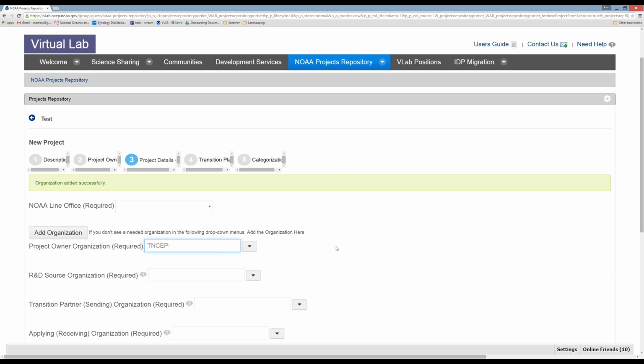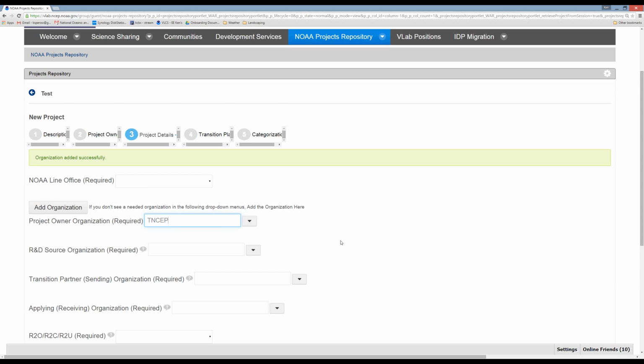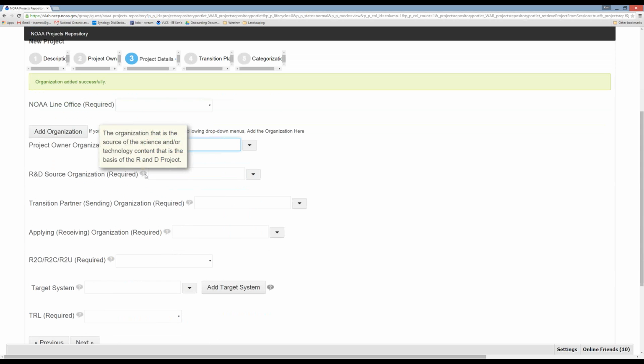We do get email notifications when those are created, because hopefully everyone is on the same page and they're using the right formats and things, but we don't have a draft state for it. We wanted to make sure that it easily allows people to go through and add these new projects. We don't want to hold things up because of an approval process for the organizations or target systems, but we do have the ability to go back in and modify them after the fact if for some reason someone does something that they shouldn't be doing, or makes a mistake. So that's how that works.